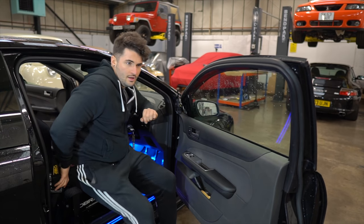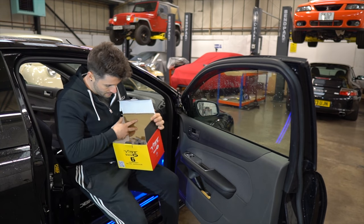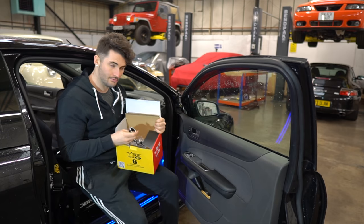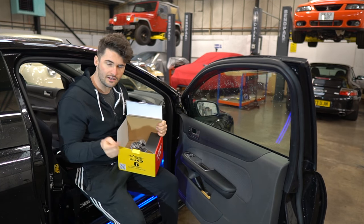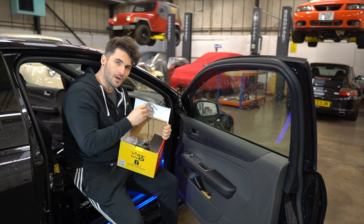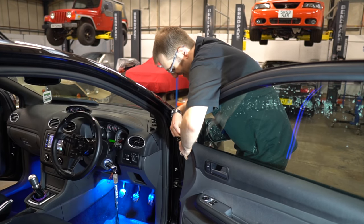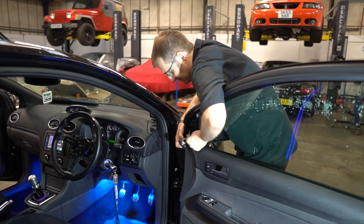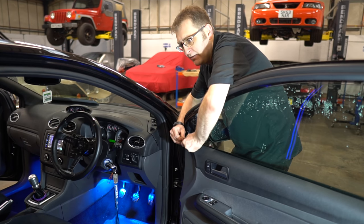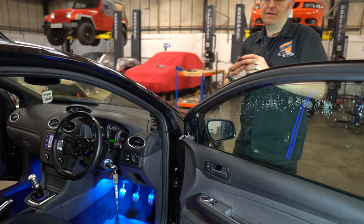We're going to plug the tweeters in and see how they sound without the frequency splitter cable first, then test with it - so it makes more sense to do it this way. These speakers are fantastic. The plastic fascias were initially making it impossible to fit them into the door, so we've taken those off. The tweeters here are going in and we'll see if they work without the frequency splitters. All manufacturers put their own fancy connectors on that won't go straight onto the speakers, so you'll either need to make adapters or cut them.